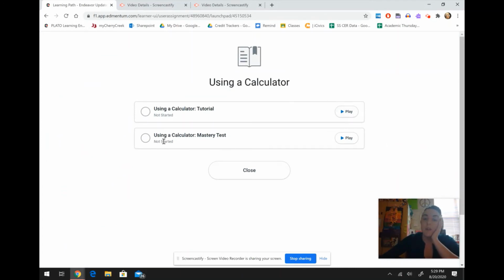The mastery tests are usually only 5 questions, and you can't save and exit on those 5 questions. So make sure when you're doing the mastery test, you're not spending an exorbitant amount of time to where it'll lock you out. Usually if you're inactive on Plato for a certain amount of time, I don't know exactly, but I think it's at least an hour, if not more, it's just going to lock you out. And then this is going to get locked. Unfortunately, you can only unlock this by going through the tutorial or asking your teacher to unlock it.